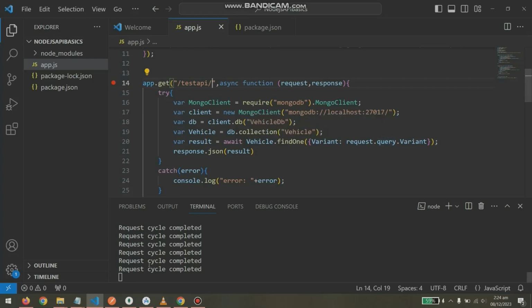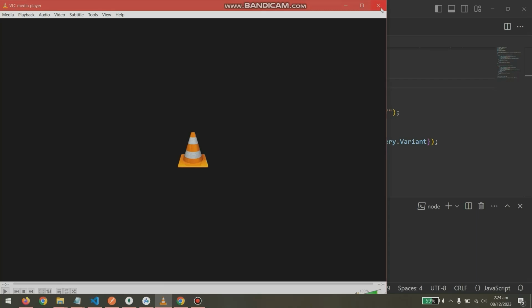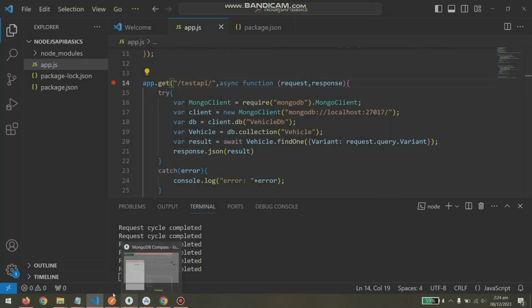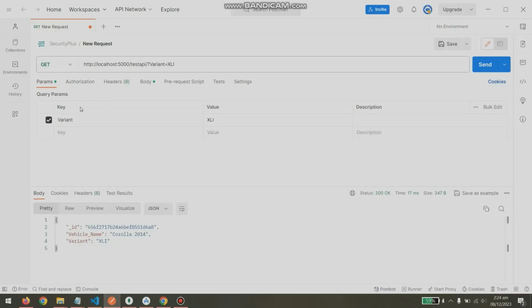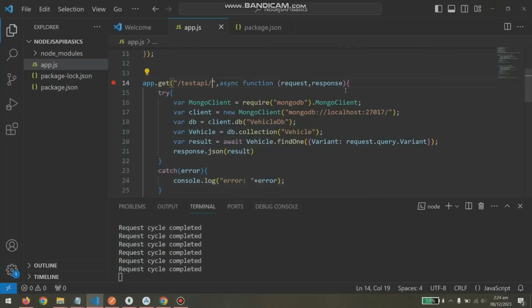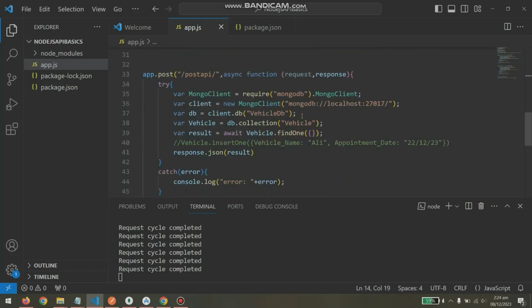So this is query dot variant. In Postman, you can see here these are query parameters, and these query parameters come after the question mark here. This question mark means I'm asking something, and in return I want something to be done next. Okay. So the same will be the case for the post API.